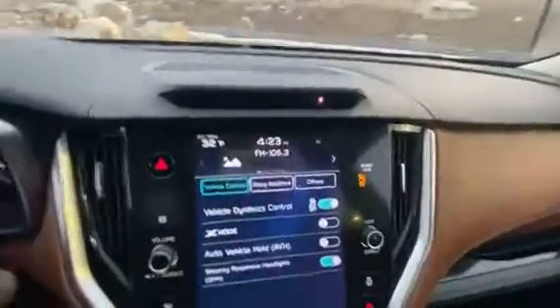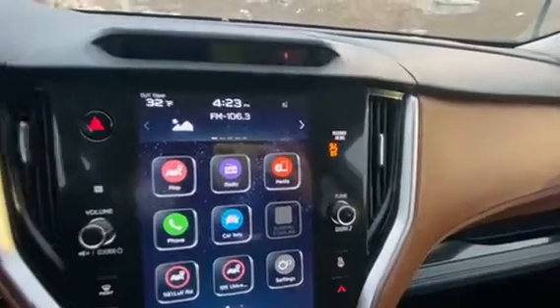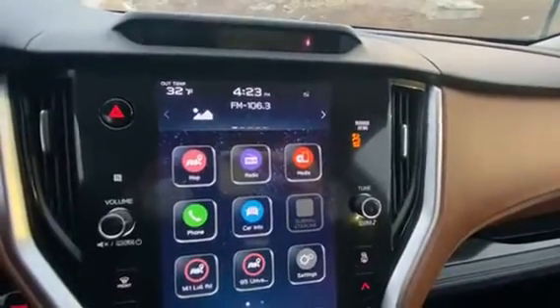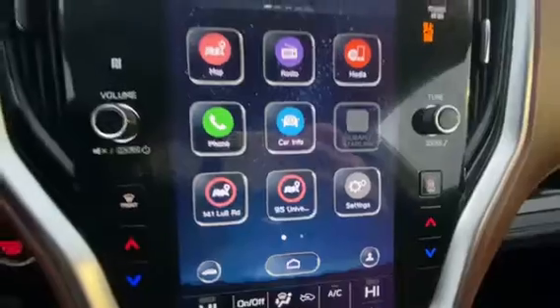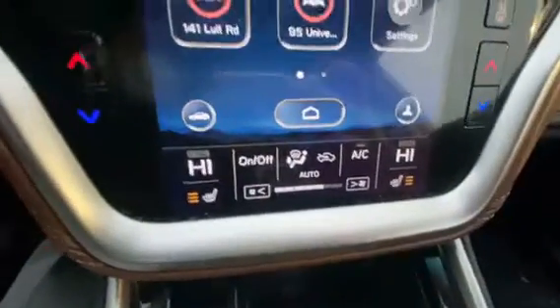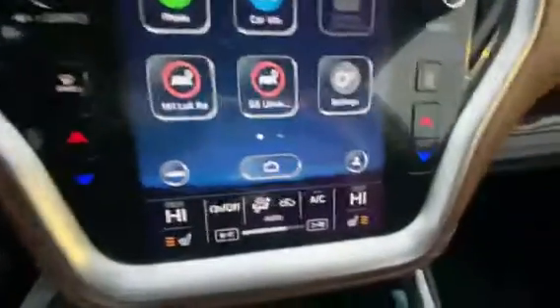Now let's go to your main dash. With this new 2020, you're going to be able to do Apple CarPlay and Android Auto. Not only that, but it has navigation — you can pair your phone to it and it also memorizes locations, as you can see. Those can be edited or taken away as well. Down here you have all your climate controls, plus dual climate control for you and your passenger, with settings on both sides.